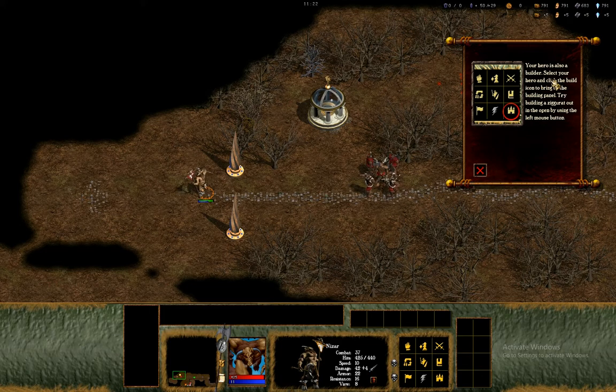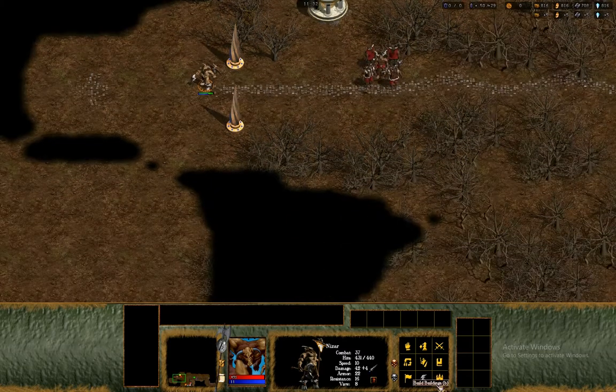Your hero is also a builder. Select your hero and click the build icon to bring up the building panel. Try building a structure out in the open by using the left click mouse button, or press B.